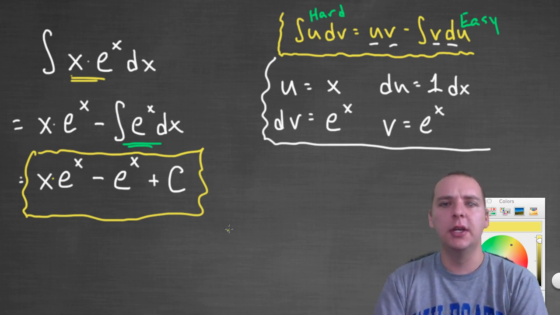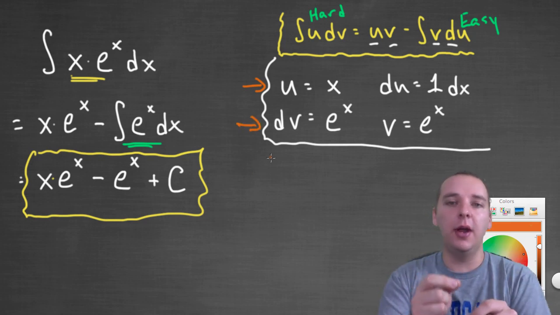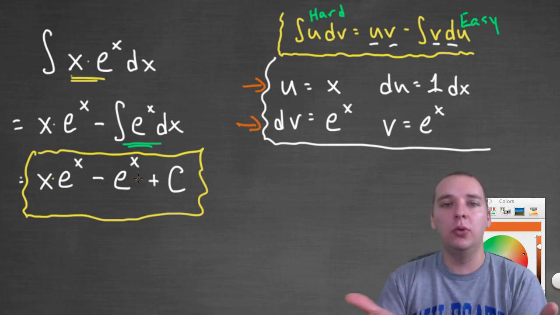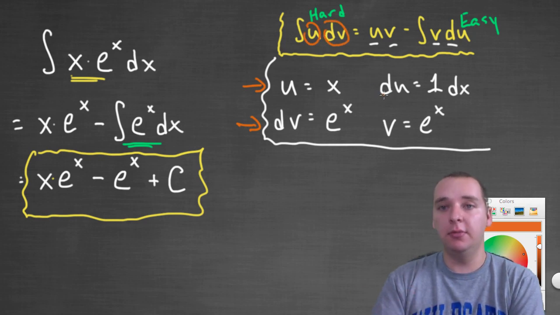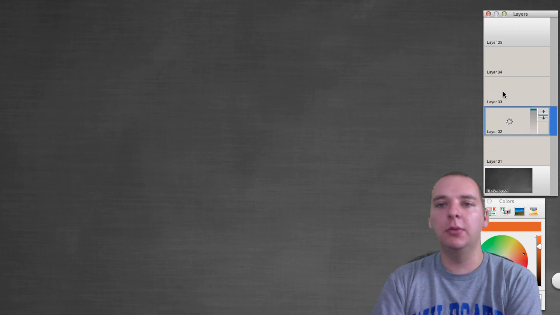Now on to some other questions. The big one standing right now is how did you know that this was the u and this was the dv? And matter of fact, if you had chosen the other way around, if you had said u equals e to the x and dv equals x, the problem would have gotten harder, not easier. So how do you know who to choose as who? Well, here's the big thing. Notice you have a u and a dv, but you need or you're going to need a du and a v. Well, that hints at some criteria for u and dv. Let me show them to you real quickly.